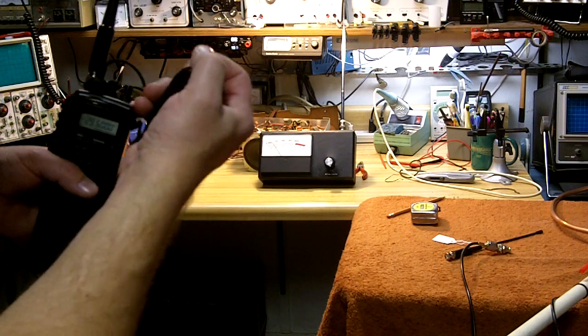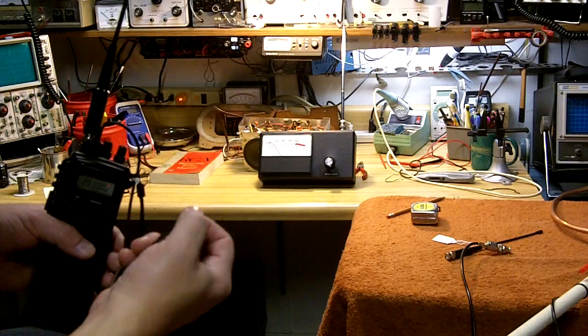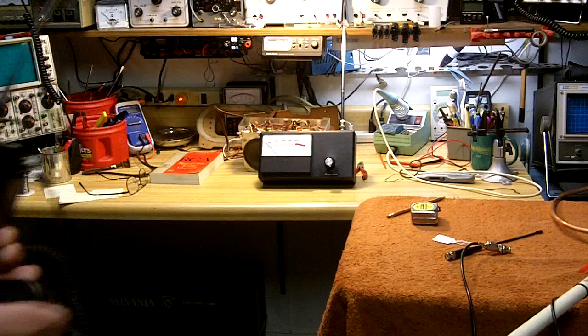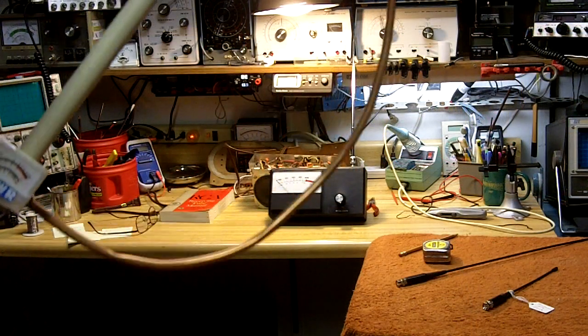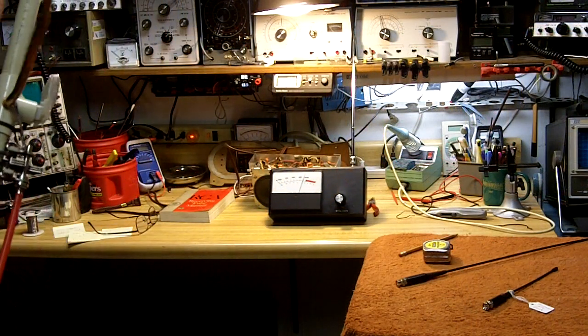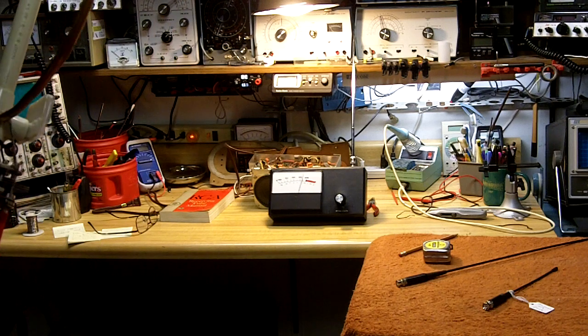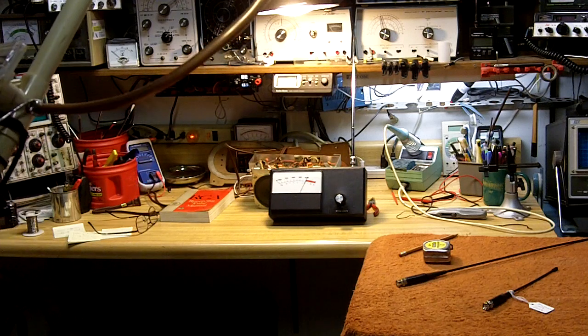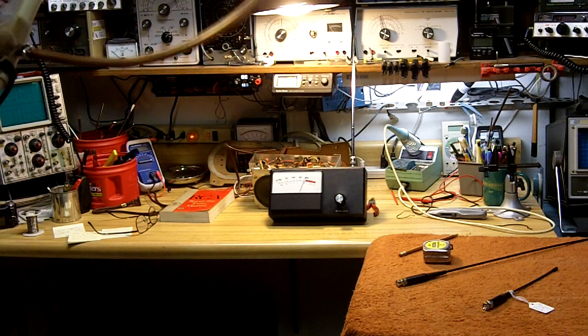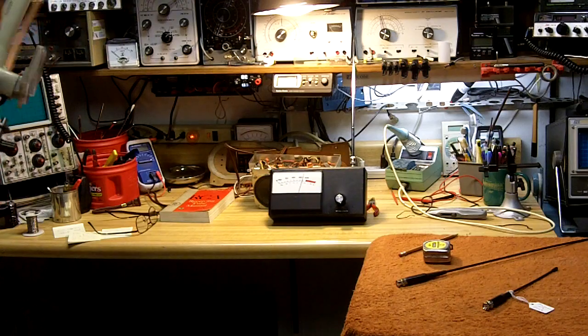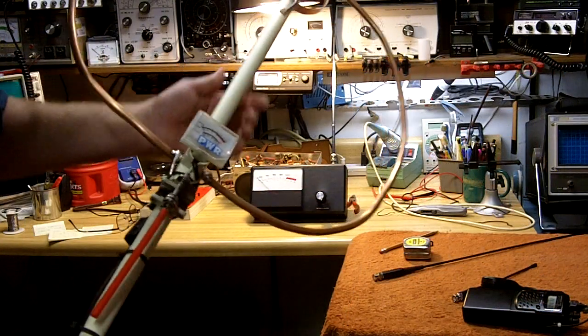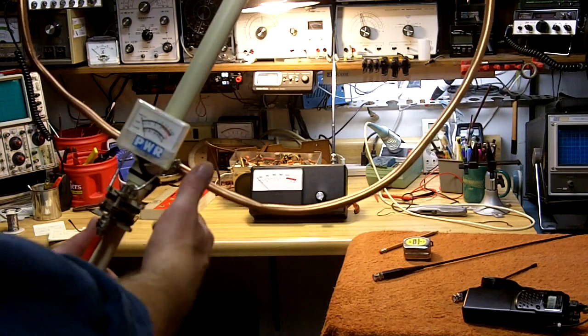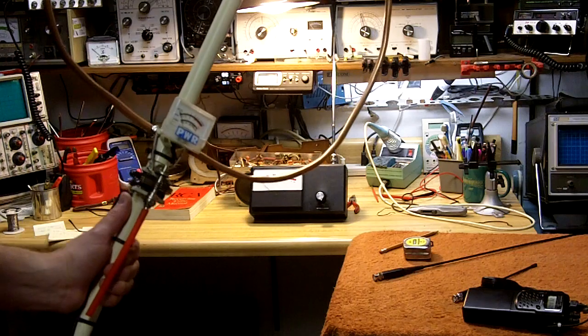Pretty much I think in the same spot here with the HT, but you can definitely see the meter move up a ways off scale. Let's put the loop on here. Let's try the loop here. The meter is showing close to three-quarter scale when I rotate the loop in the proper direction. That's not really a very scientific test—this should be done outdoors and distances measured and all that, but just kind of a rough indication here.